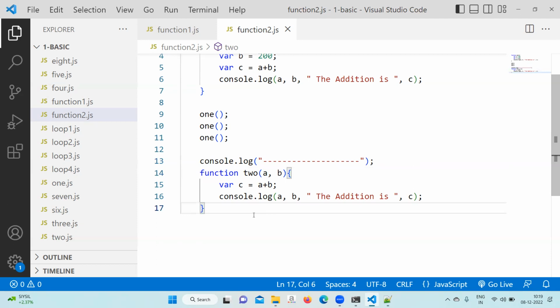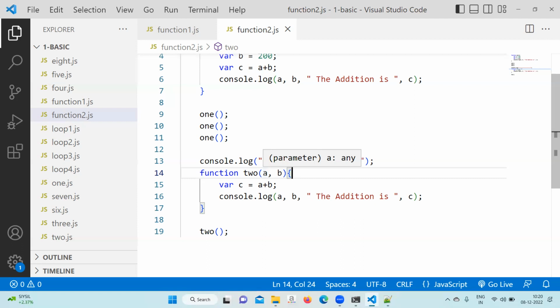Now come down. While calling function 2, you can see inside it you have a variable called A and one more variable called B. What are this A and B? When I move the mouse, you can see here it says parameter. This is also saying parameter. What is that data type? You can see it's written colon any. Any means now A is ready to hold any value. A string it will take, number also it will take, boolean also it will take. That is called any.